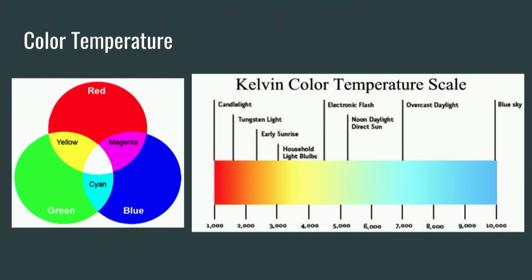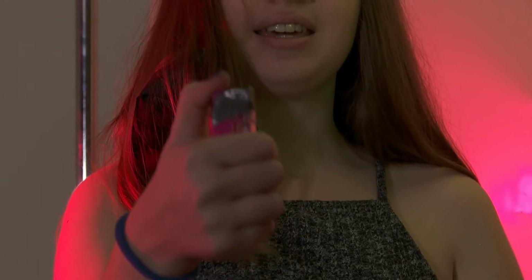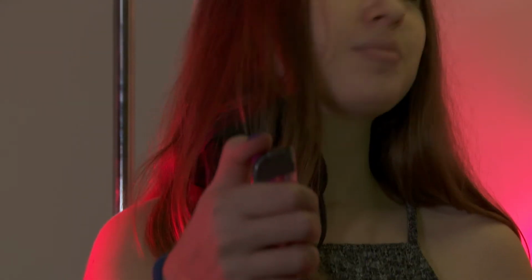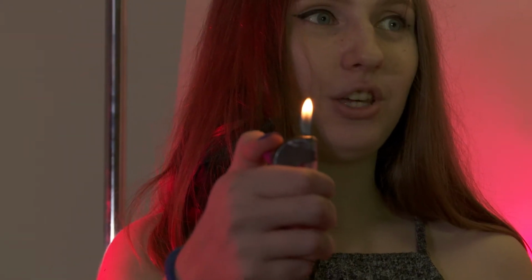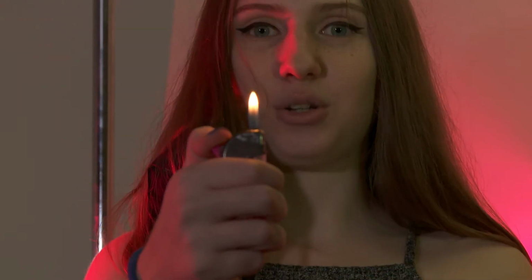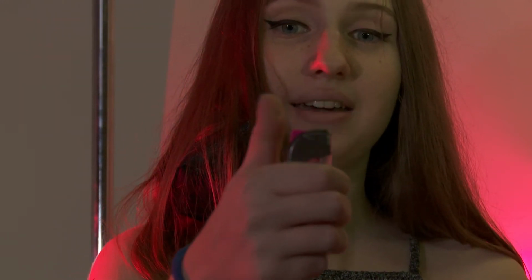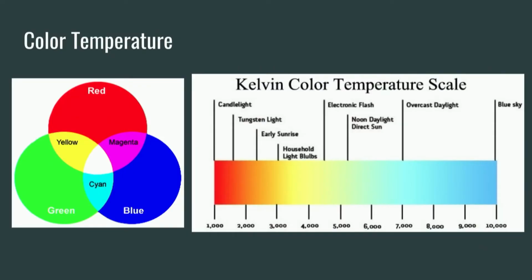The way we see color is through a certain temperature of the light. I really like to give an example of burning a match or maybe burning a candle. So let's take this lighter and look at the flame. You see it in different colors. So why is that so? Because actually light is measured in a kind of temperature, and the unit that we use for this is called Kelvin. So it is in Kelvin that we know what color the light is.